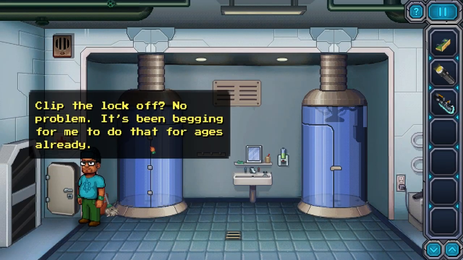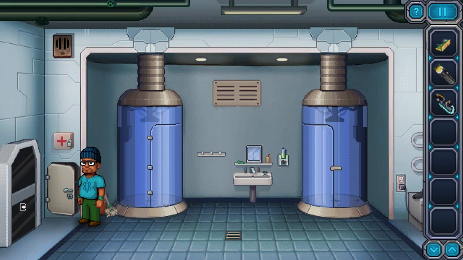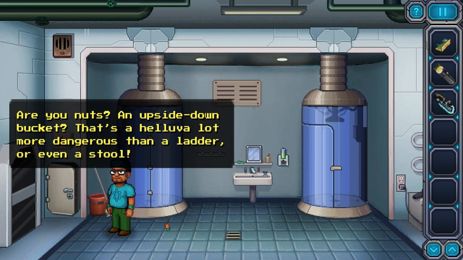Clip the lock off? No problem. It's been begging for me to do that for ages already. A ladder would help, though. Or at least a stool. It's hard to do from down here. Son of a... Are you kidding me? Wait a minute. An upside-down bucket? That's a hell of a lot more dangerous than a ladder or even a stool.